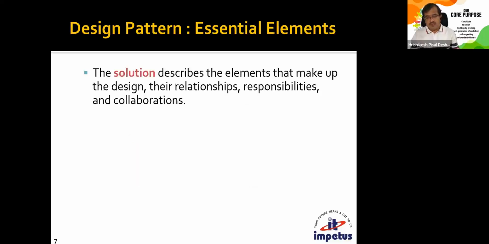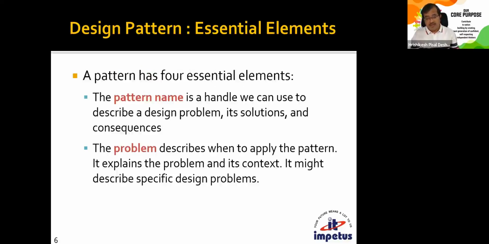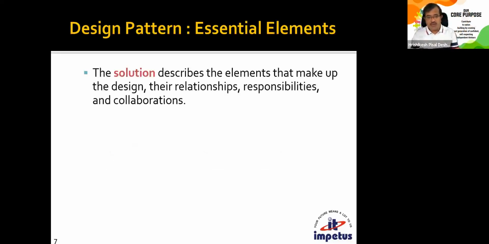The solution. So we talked about the problem, and the pattern name that gave us an idea that it describes what the problem is, what the solution is, what the consequences are. The problem describes when to apply this particular pattern. If this is the kind of scenario you have in front of you, then apply this pattern. And then there is a solution. The solution describes the elements that make up a design. What is the hierarchy of classes we should have, whether I should use composition or inheritance, what the relationship is between the various components, how they collaborate with each other to provide that particular solution.